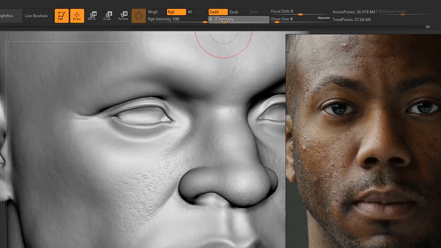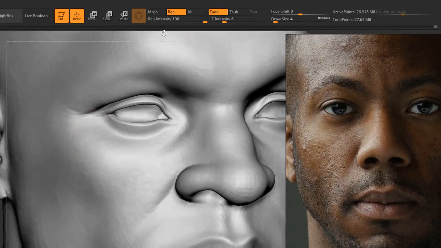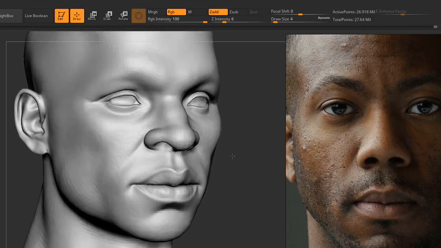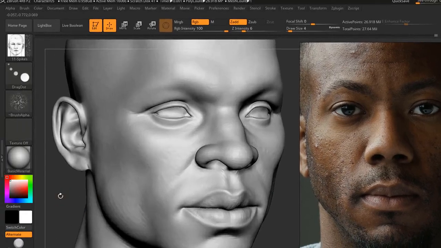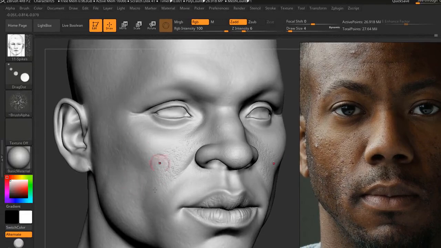Okay, with less intensity, let's put some small size bumpy skin here and there. Okay, so then we're going to add some roughness to the cheek area. You can see there are so many bumpy pimple marks and some rough skin, you can say. So I'm going to add some roughness to this cheek area.